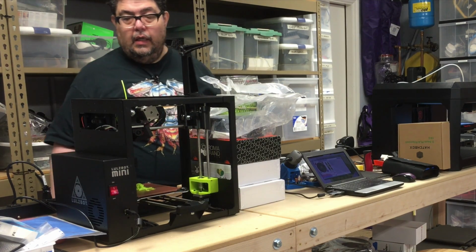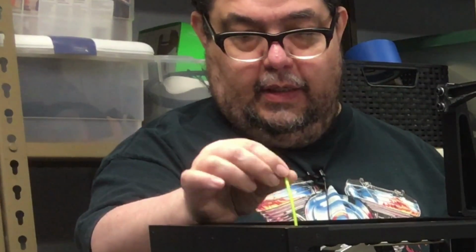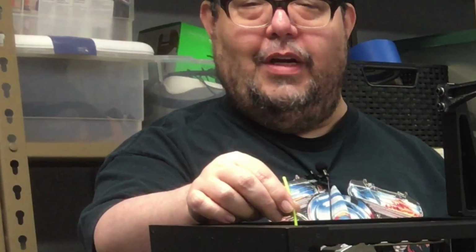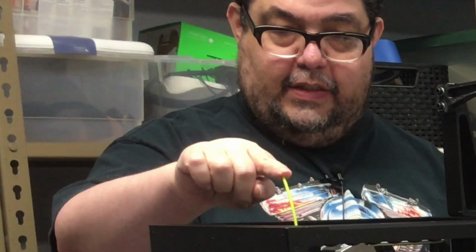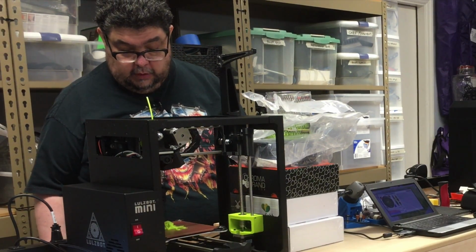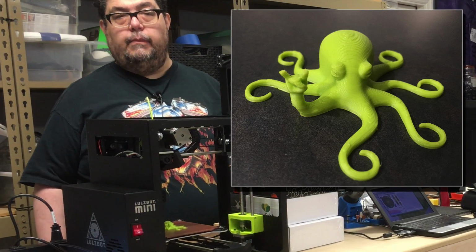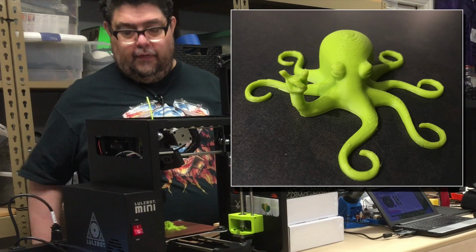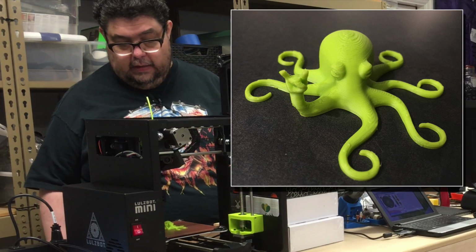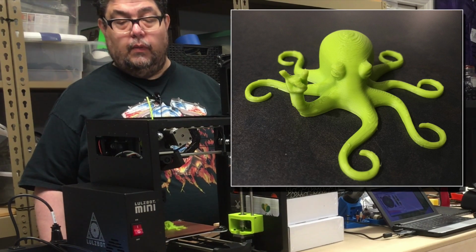It's very hot. Interestingly, the little piece of test filament, I don't know if you can tell, but they measured their filament just right for this test print, because there is just a teeny little bit left. But I'm really impressed. I'm looking at the quality. The two little fingers that are sticking up on the roctopus, is what I think they call it, that's quite a lot of detail, and that's really well done.